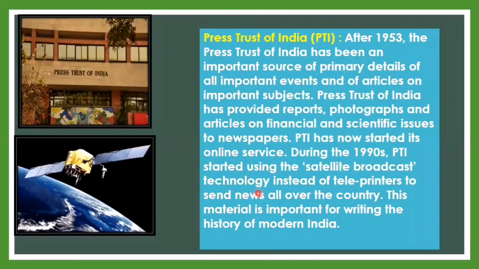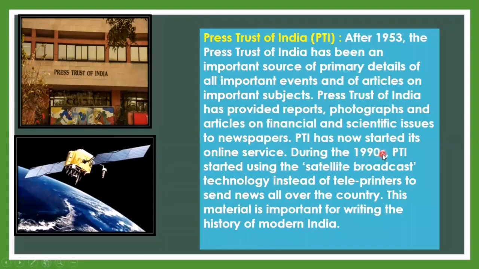Coming to the PTI, the Press Trust of India, after 1953 it is located in our capital, Delhi. The Press Trust of India has been an important source of primary details of all important events and of articles on important subjects. It has provided reports, photographs, and articles on financial and scientific issues to newspapers. PTI started its online services during the 1990s.